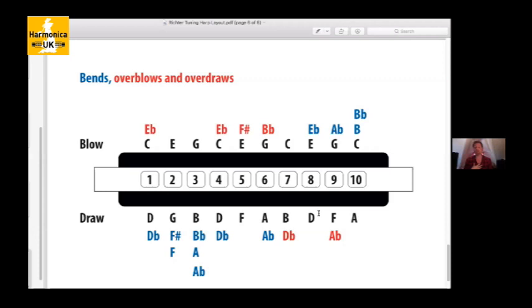So I would imagine, for example, it's just resisting when you blow that your tongue wants to flop, wants to go forward. Same with the overdraw. Yeah, it's right up there. It's very tense. I can't be any more help than that, I'm afraid.